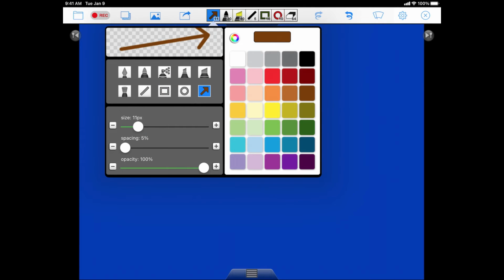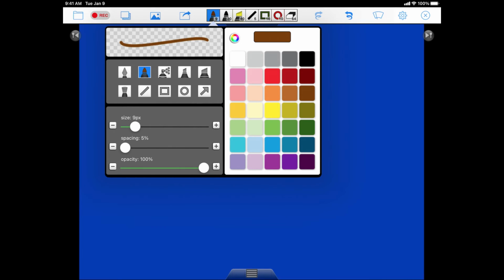And then the arrow, the one at the top in the middle, if I click on it, I can change it to a thin point, a thick point, a spray can, a thin highlighter, a thick highlighter, a brush, a line, a square, a circle, and a triangle. Or an arrow. With the thin point, I can change the size so it's really thick or really thin. And the spacing, so if I wanted a dotted line, I could do it that way, but if I didn't want a dotted line, it's just pure.